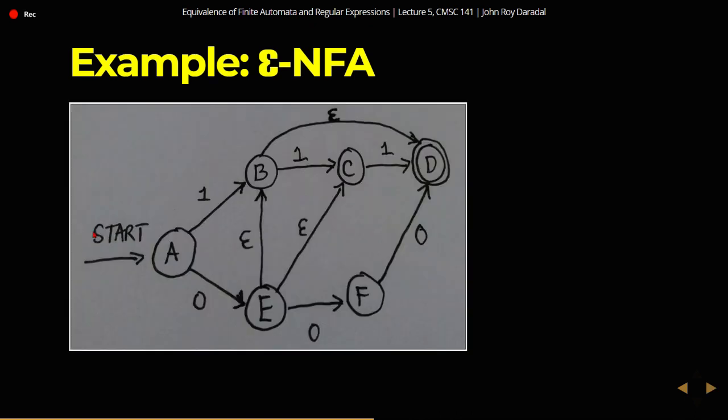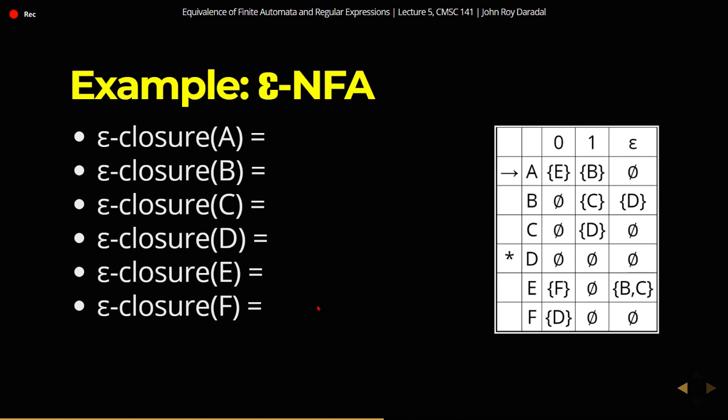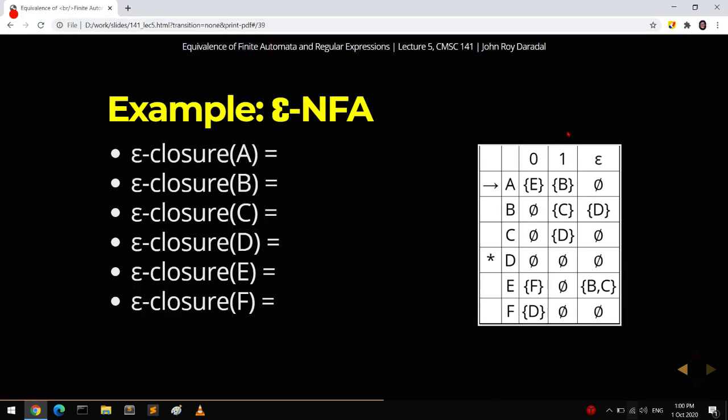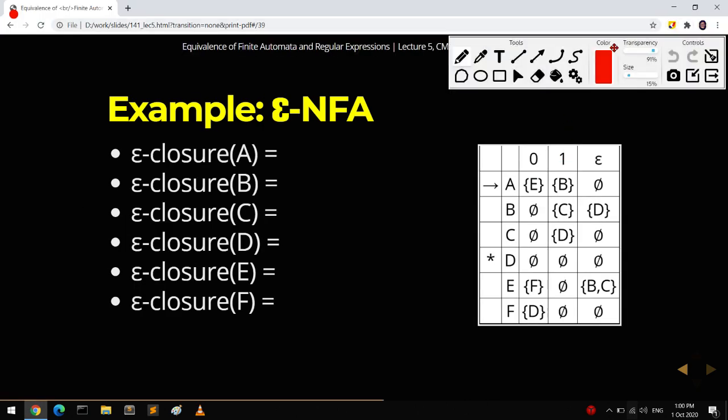So for this epsilon NFA, we have the equivalent transition table here. Okay, so if this is the transition table, the first thing that we'll need to compute is the epsilon closure of each state. Okay, so let's do that now.